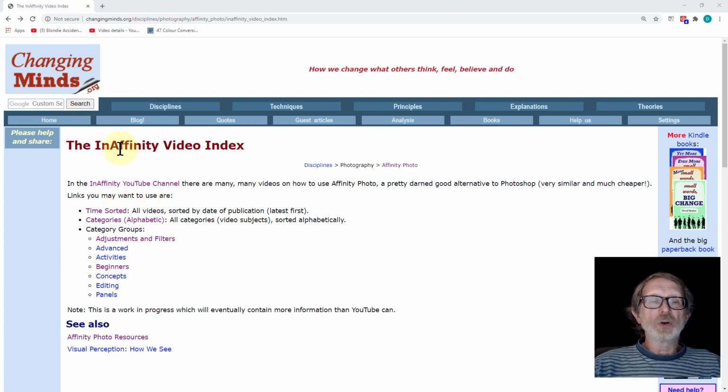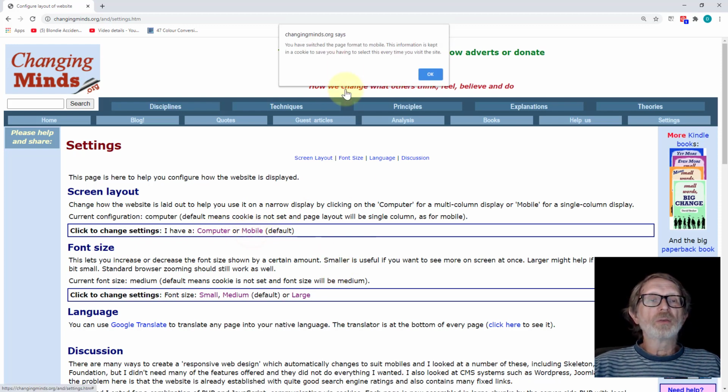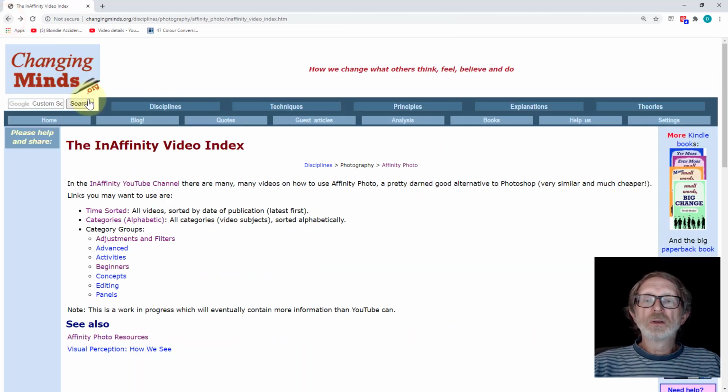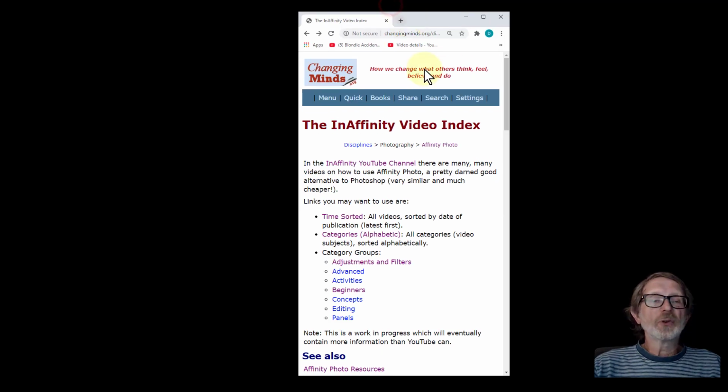Just a reminder of how it works. If you've got a PC, by the way, it may look something like this. If you want to change anything, go to settings up here. And if I say I have a computer or a mobile, which it'll probably start off with, you can click one of these two. So if I click on mobile there, it just says you're doing this, and it basically gets rid of the sidebars. If you go back to the original one here, it's still got the sidebars, but if you do a reload, then it'll go back to how it looks. And on a phone, it would look something like this. So it is quite, you know, responsive, as they say, with this.